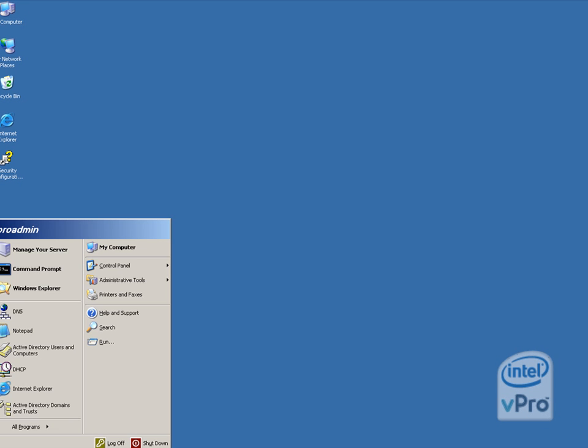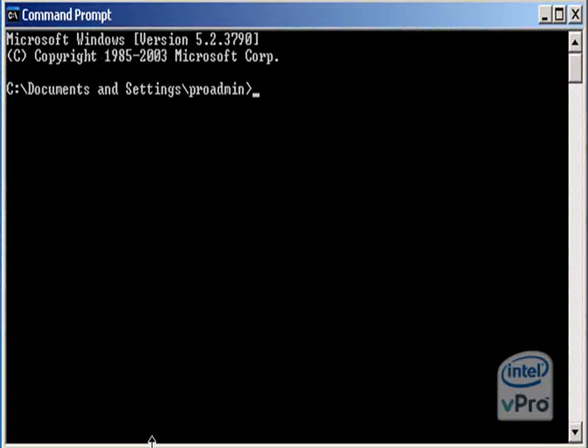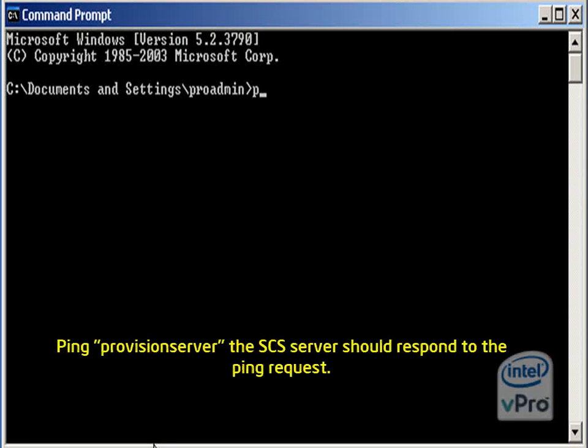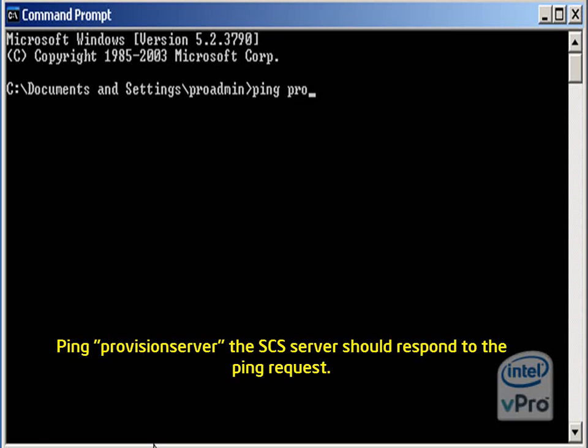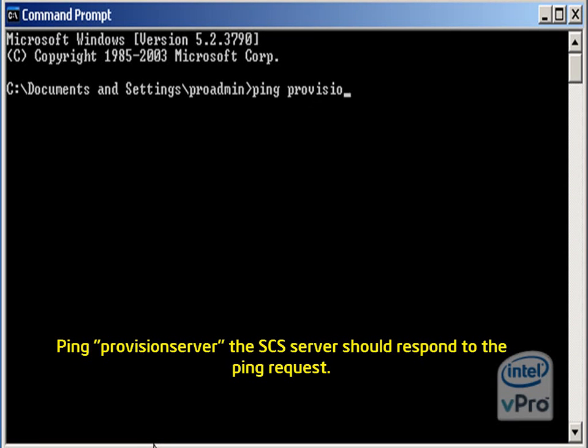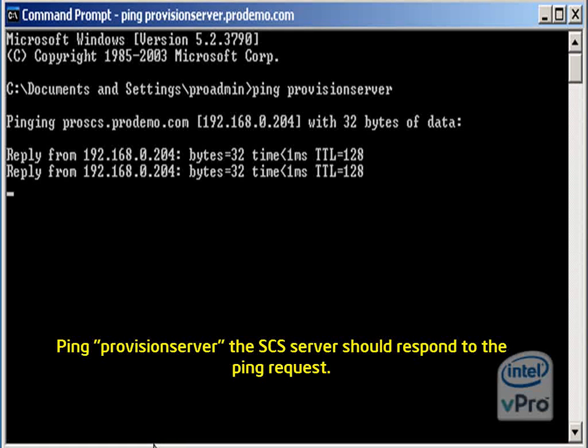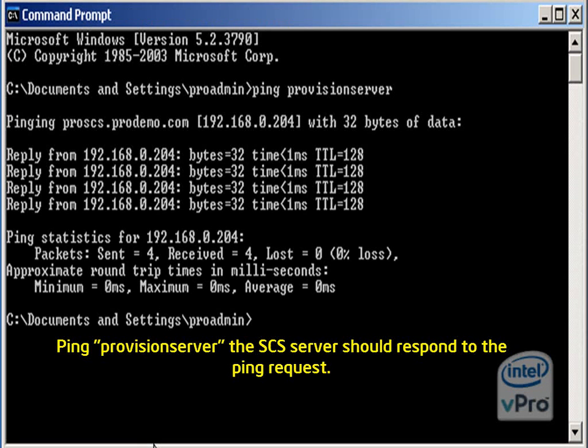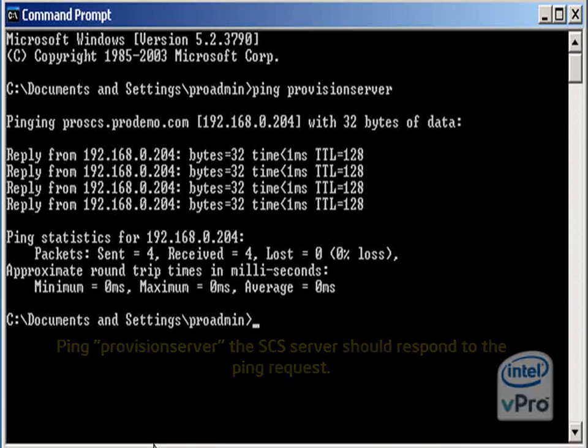You can test it by using the ping command in a DOS window, pinging provision server and seeing if there was a response from your provisioning server. If you receive a response from your provisioning server, then everything is configured properly and you may start to provision AMT-enabled systems in your environment.